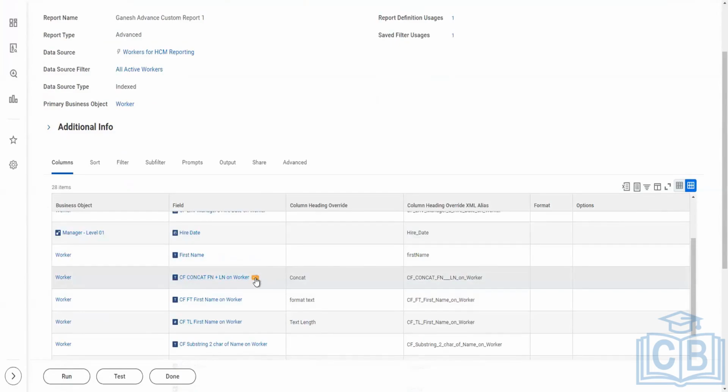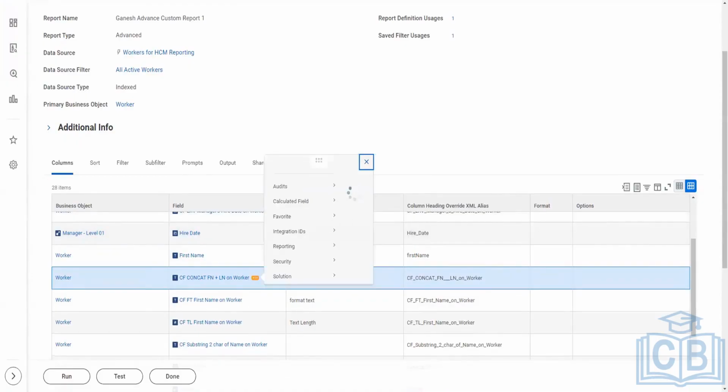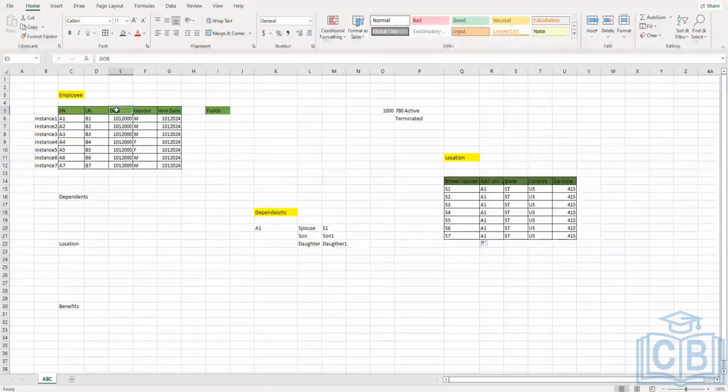Here, let's say, this is a business object. This is a date of birth field. You click on the related action of this date of birth field.